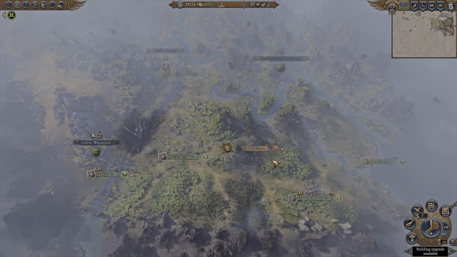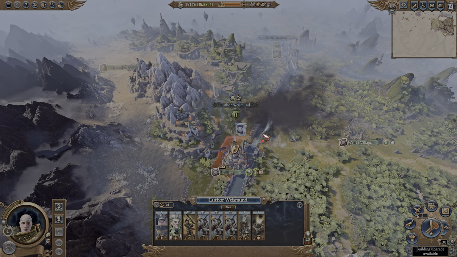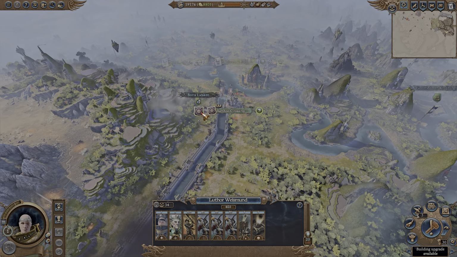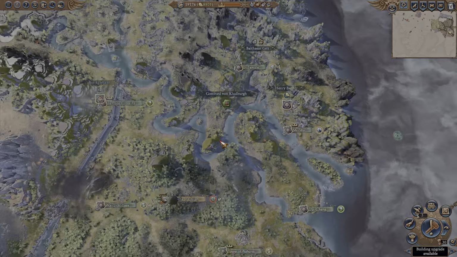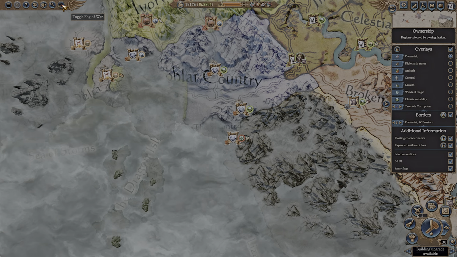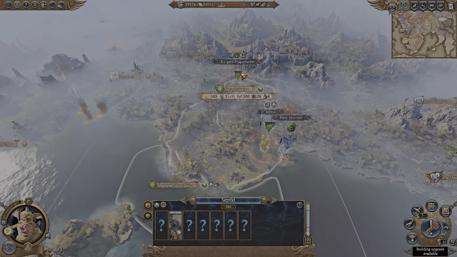because there was a tendency for the AI before the patch to just not use its heroes. I mean, Gelt does still have some heroes he's not using, but it's only 2 heroes he's not using. Everyone else is attached to an army one way or another. Obviously, you know, he's got a wizard over here. For instance, he's got his initial captain over here. So that's great. And this doesn't just apply to a couple of factions, it applies to everyone.